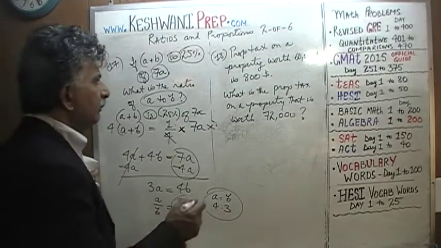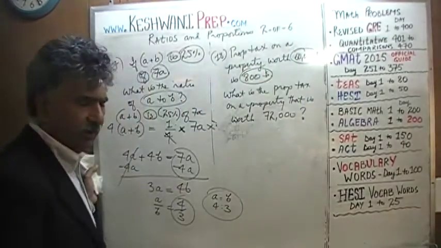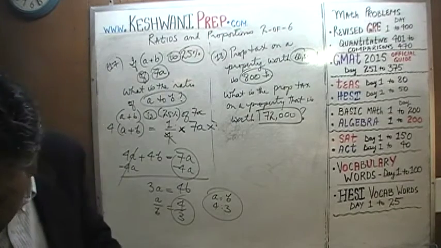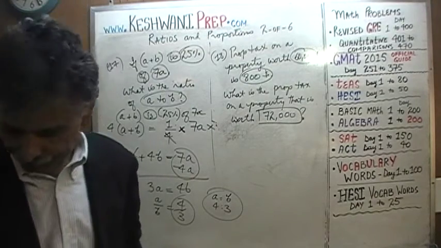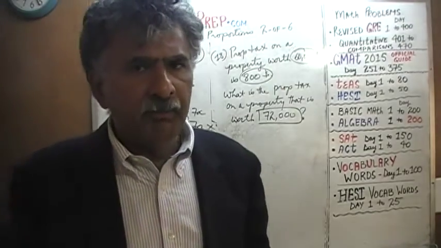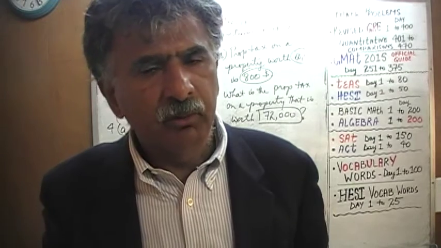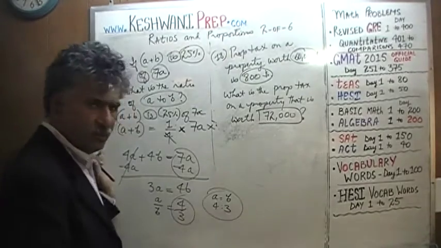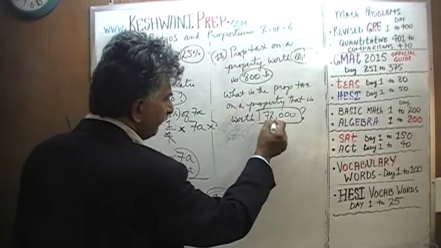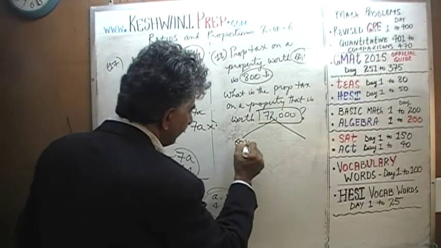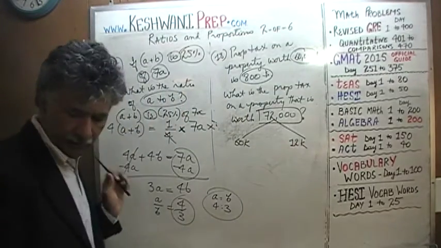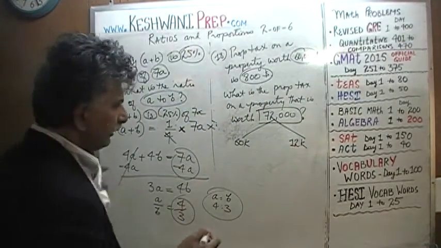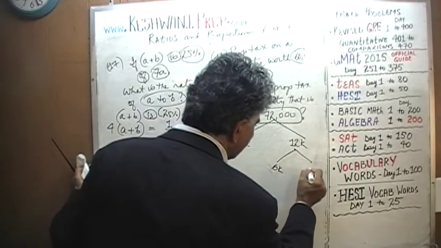So we know that a property that is worth $60,000, we're going to pay the tax of $800. The question is, what is the amount of tax I'm going to pay? How much money would I end up paying in property taxes if my property happens to be worth $72,000? Well, that's pretty straightforward. They give you these nice numbers for a reason. They don't fall from the sky. If you pay attention, you will see that $72,000 is simply made up of $60,000 and $12,000. $12 plus $60 is $72. We further notice that $12,000 can be broken into $6,000 and another $6,000.